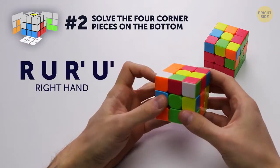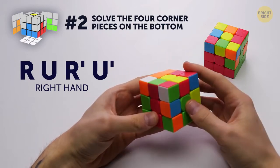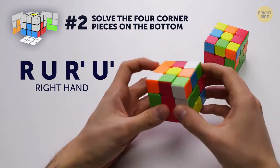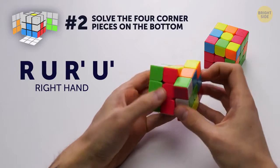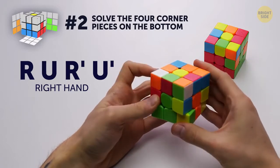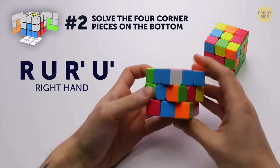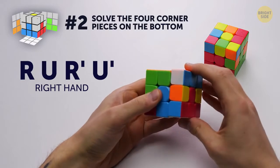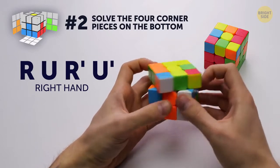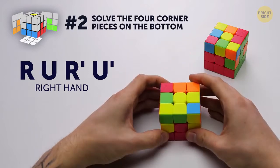Here's where you'll use that R, U, R apostrophe, U apostrophe algorithm for your right hand. Rotate only the top layer of the cube to find a corner that's the same color as the centers of the other sides, and use the algorithm until the corner is in the right place. Do the same with the rest of the corners. At the end of this stage, you should have little upside-down T's on all sides, ending at the centerpiece.